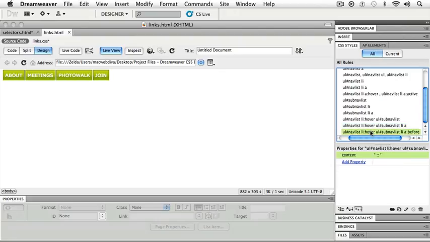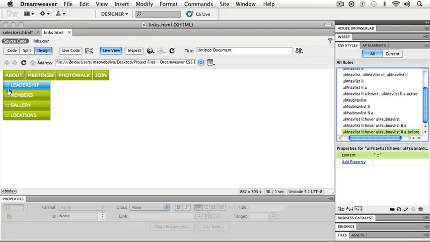Then I have my hover subnav list A before. Now that is just so that for my content, my property is just 2 colons in a row. So that's what's giving that little extra personality to that particular drop-down link. It doesn't have to be there for any reason whatsoever. I just thought it looked nice.